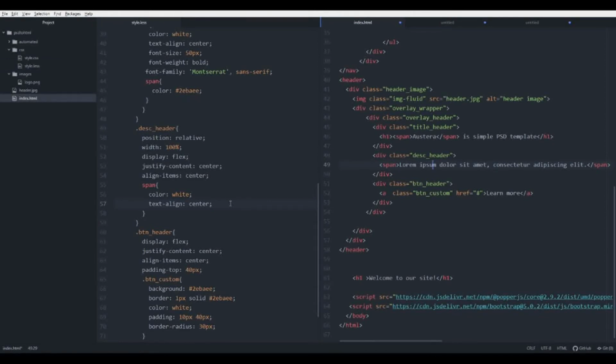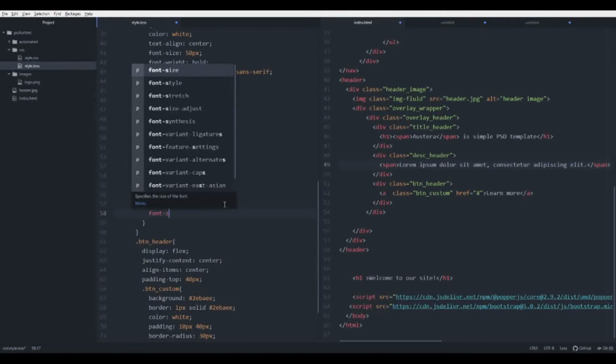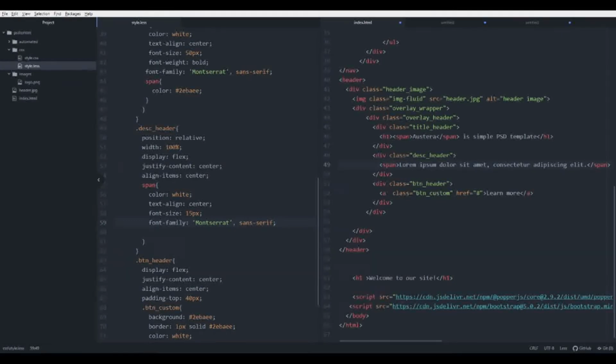Okay, so let's make it font size 15 pixels. Okay, and let's add the custom font. Okay, like so.